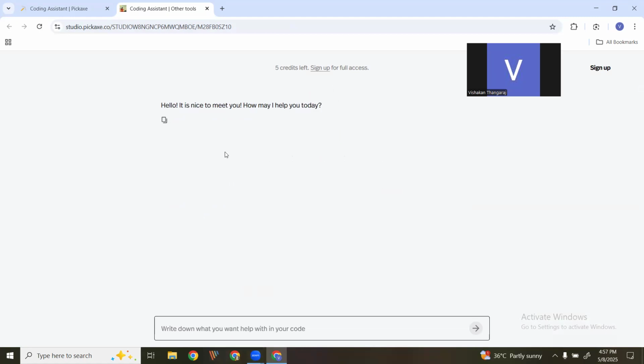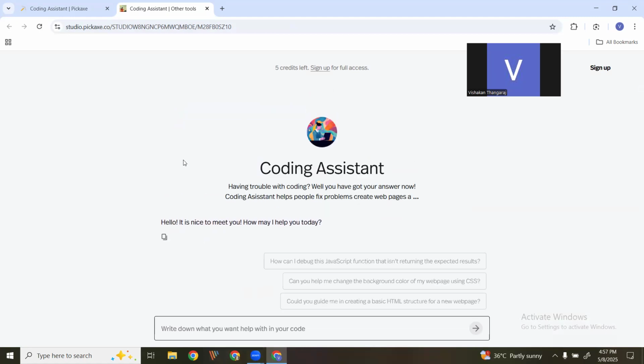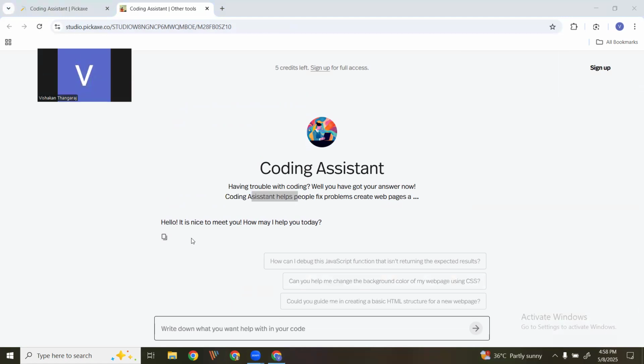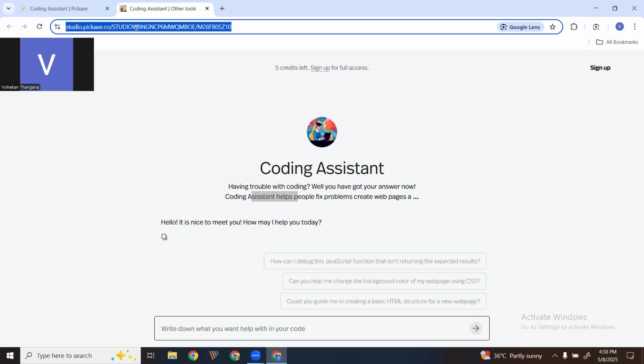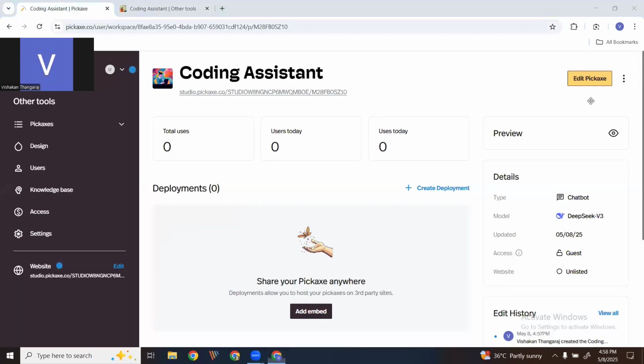Here is how it looks in the area where I have created. But if you want to share it, it's a bit too long. It's a very big, long URL.